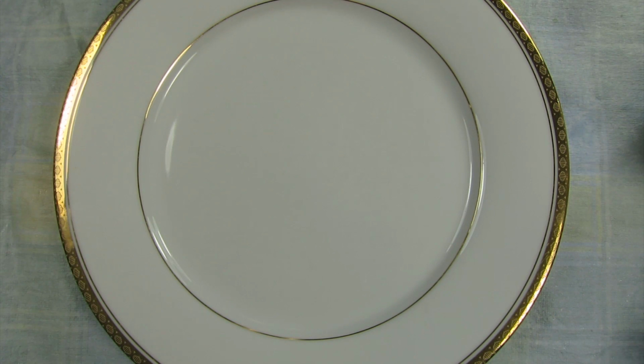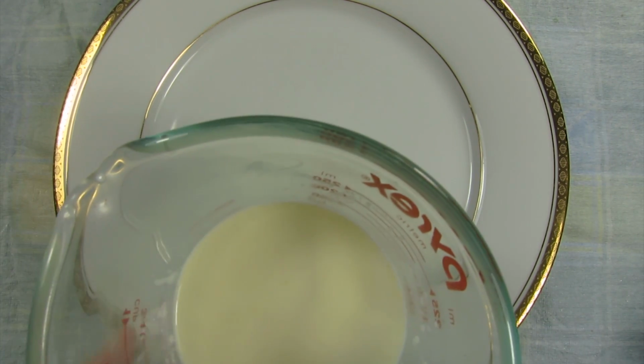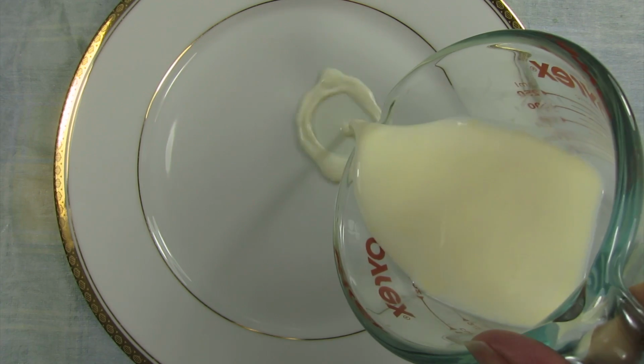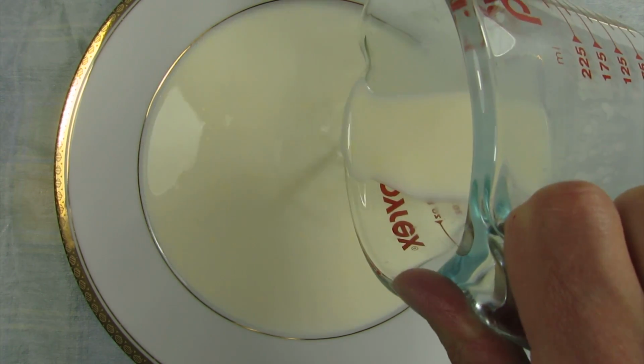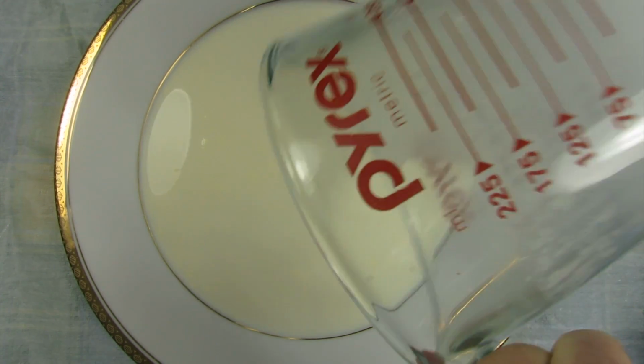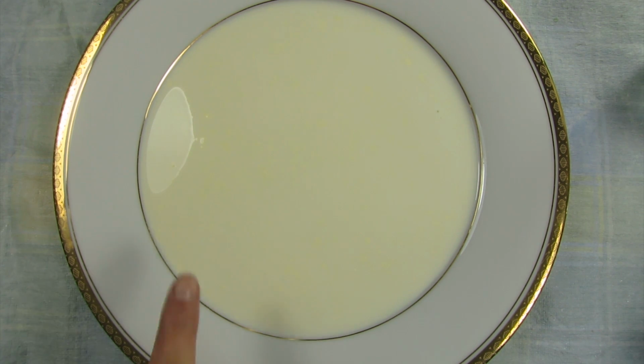Okay, so I went and got some more milk. And what I actually did with the milk this time was I added some cream to it to increase the fat content. This experiment works on the basis of the milk having fat, which is why you need to use whole milk. And I thought just by adding a bit of cream to it might change the experiment a bit. So we'll see how it goes. You can see bits of cream in it. I didn't really whip it up or anything, I just mixed it with a spoon, so I probably could have mixed it in a little better. But let's see how it goes.